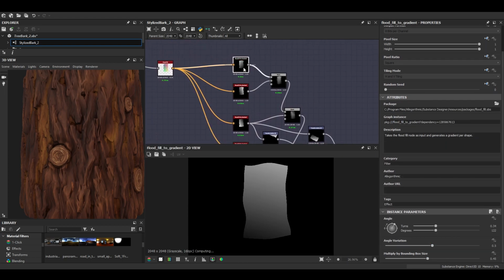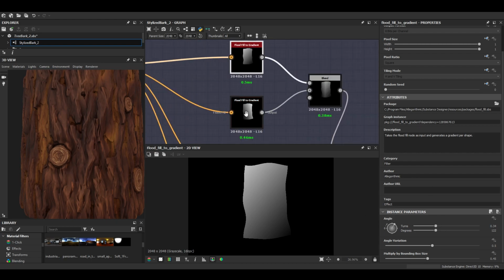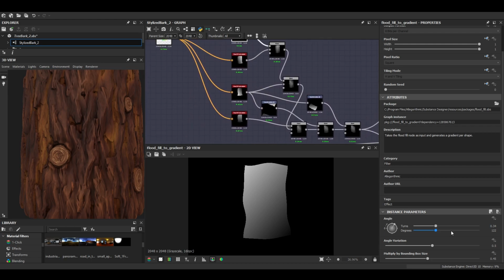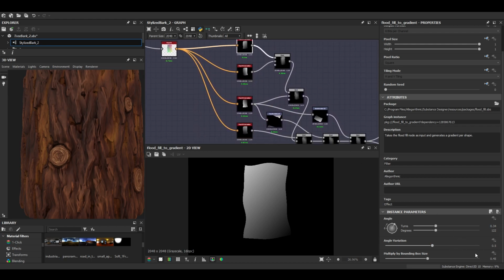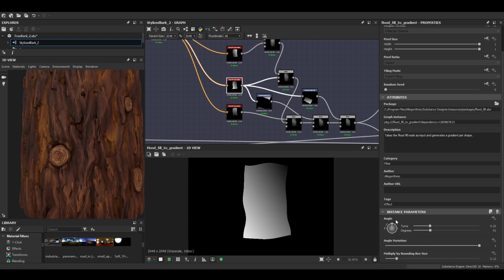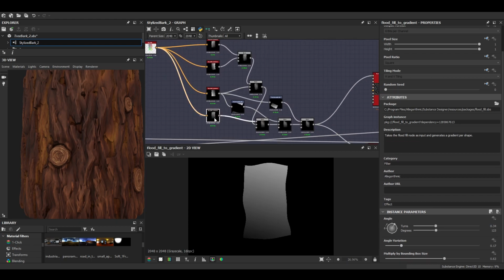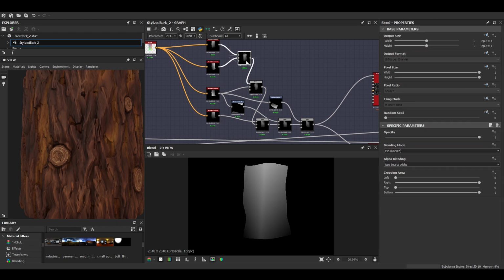So I just changed mainly the angle variation for every float fill to gradient. I'm gonna show you the settings. The first one, the second one, the third one, and the fourth one. All right. And then I combined them with a min darkened. So here, with this third blend node, the 4 are combined.